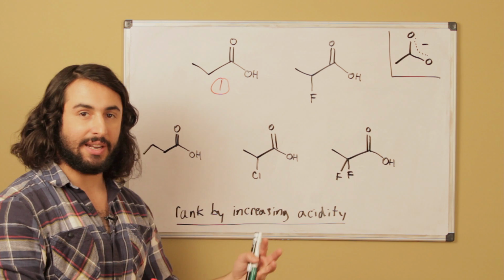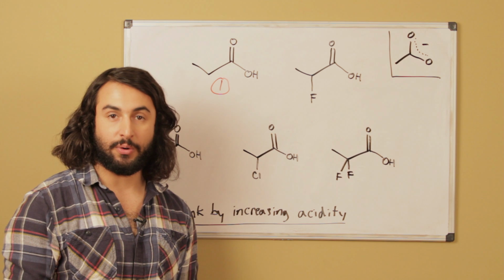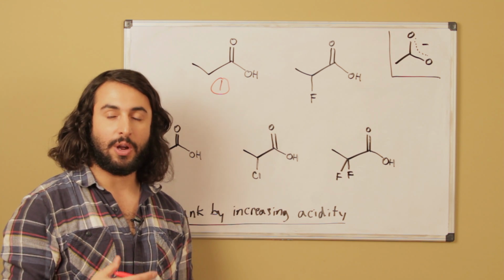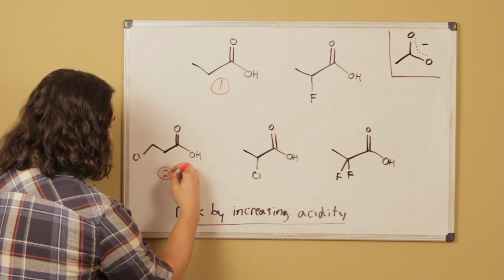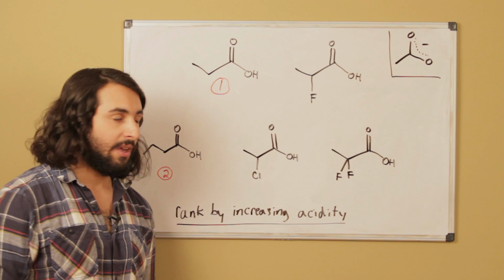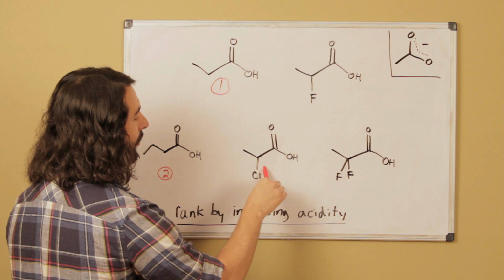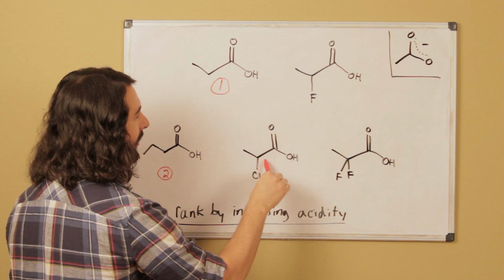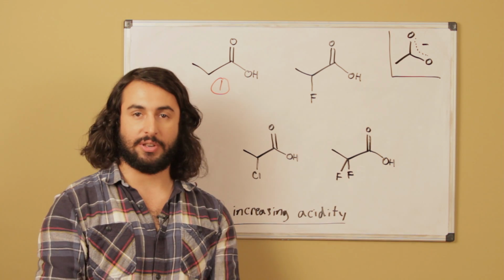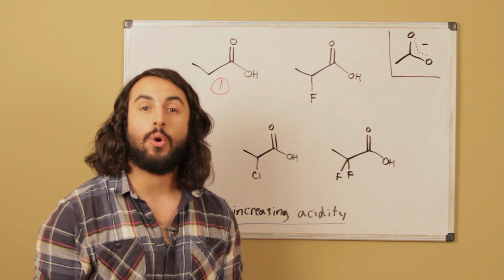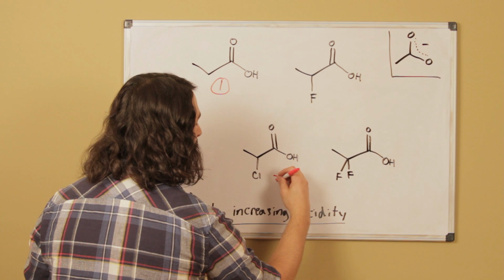So putting this all together, over here we have a chlorine atom. This is less electronegative than fluorine, so it is less able to provide induction. And so this one is going to be next because it is weaker and further away. Now the next one, if we're comparing the rest of these three here, we can see that we've got a chlorine atom one away right there, and then we've got a fluorine atom one away. And we know that fluorine is more electronegative than chlorine, so it is able to offer more induction, and there's a greater stabilizing effect for the conjugate base. So we're going to call this one number 3.